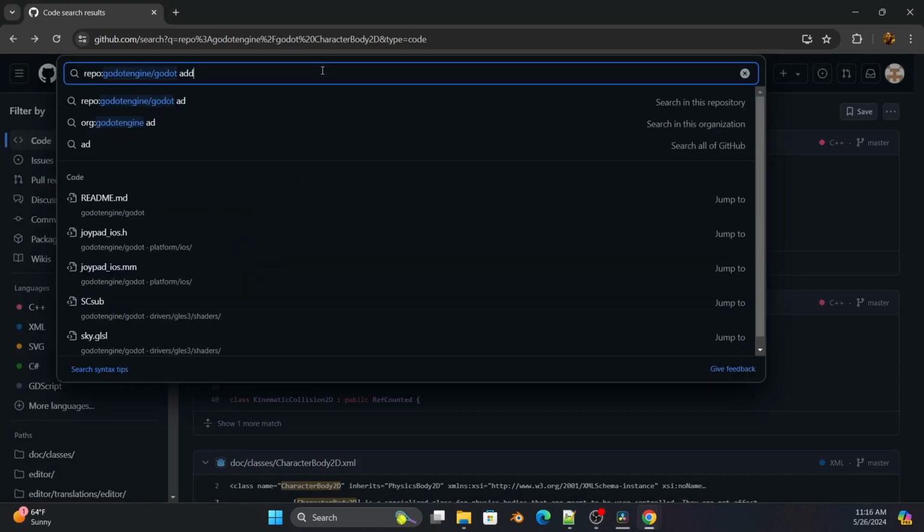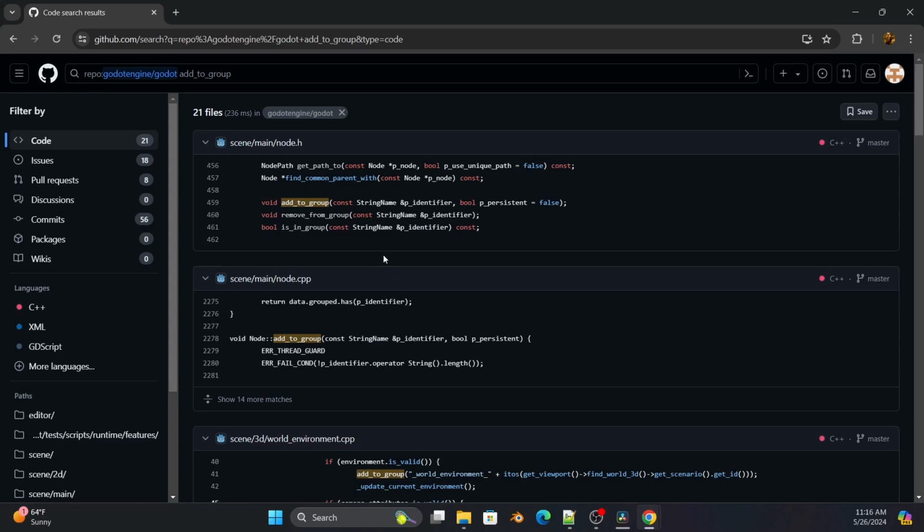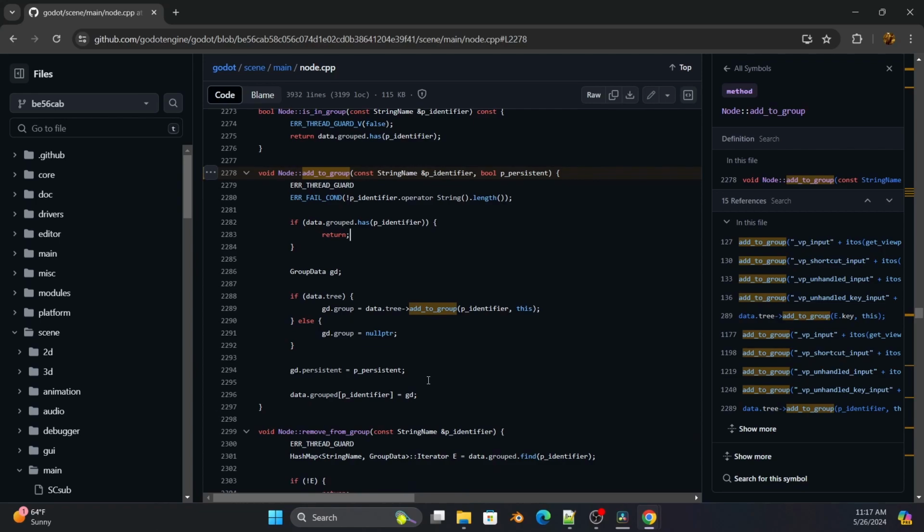So let's do a quick real world example. I was curious about groups in Godot, so I looked up and ended up going to add to group. And you'll find, so for example, you have H files, which defines the interface for a class that needs to be shared to other code. CPP files have the actual definitions. So we'll click here, and you'll notice after a sec, it actually jumps us to it. So you can see all of the information where it has some error checking. It says if the particular node is already there, just return, don't try to add it again. Otherwise, it builds up the group data and adds it to a dictionary. So due to the fact that it is creating a dictionary and not having to iterate through the nodes looking for ones that have the group, that means it is much faster than I realized.